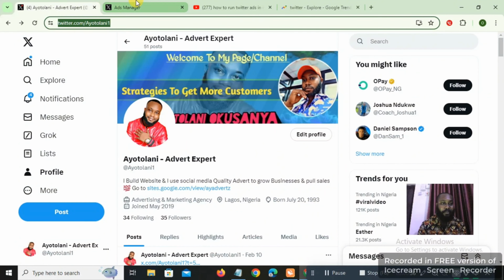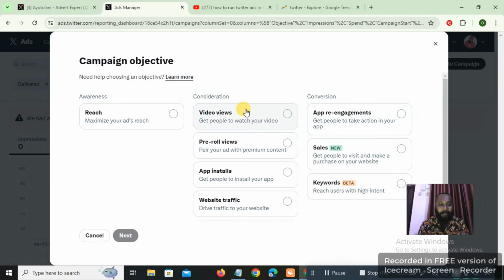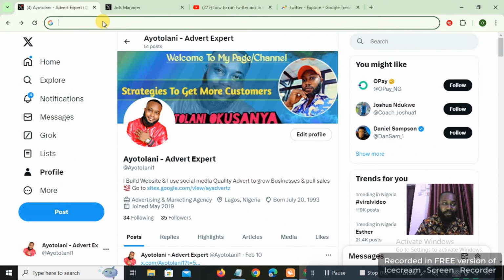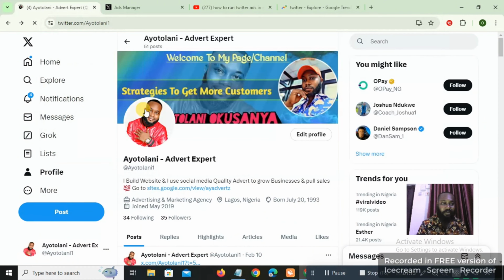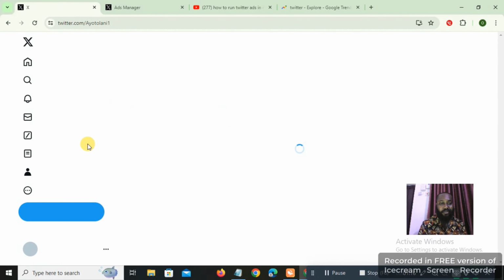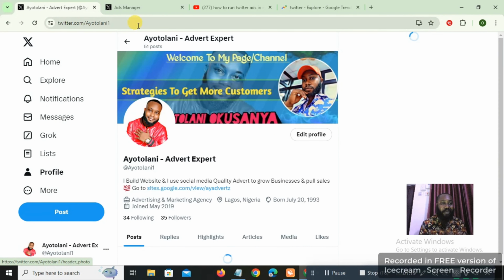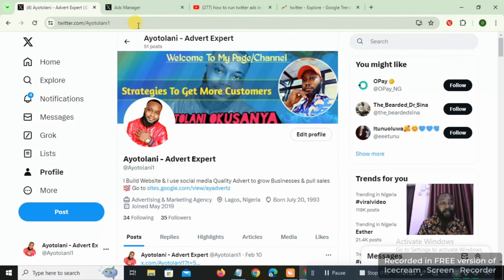Boom. Now immediately you copy, you can go back to this ads manager and run a campaign, probably for video views or reach, or you run a campaign that is all about website traffic. Website traffic, video views or reach, and you'll be able to place your profile link in the web address whenever you get to that place where they tell you to upload a picture you want to use for your X ads or Twitter ads. And put it there, so when people click on it, they will be able to head over to your page. Now if I click on that link, let me just check out the link and let's paste it. Let's go to the link right now. You are going to see that this is going to take us to that same profile. So this is how to copy your Twitter profile link, in case you want to promote it.